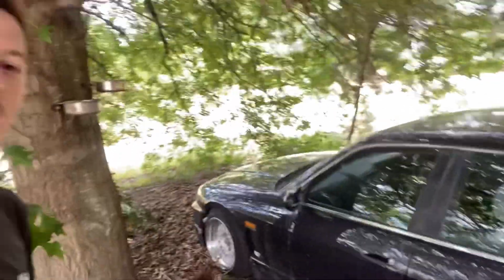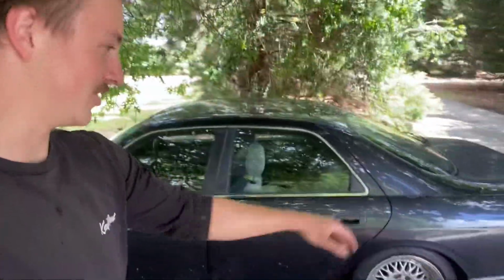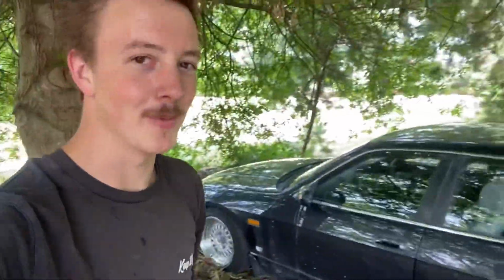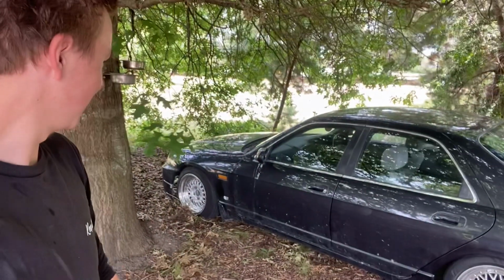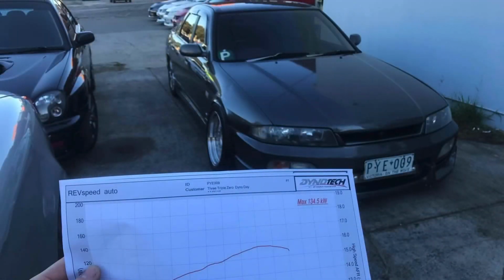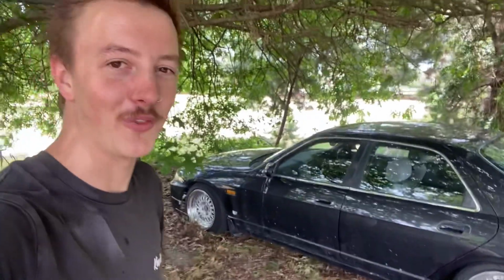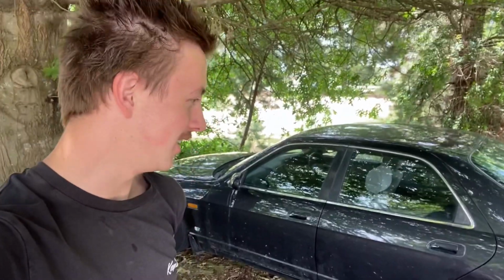It reminds me of my old track car, because I had that thing on 16s on the same meshies, slammed. It was a bit more beat up, had punched-in quarters and the doors were a bit damaged, but it was just bringing back memories. I'll see if I can chuck a photo or video up of that car. That thing was sick. It was a 25 DE Neo manual, made 134 kilowatts, and it's just a beast.